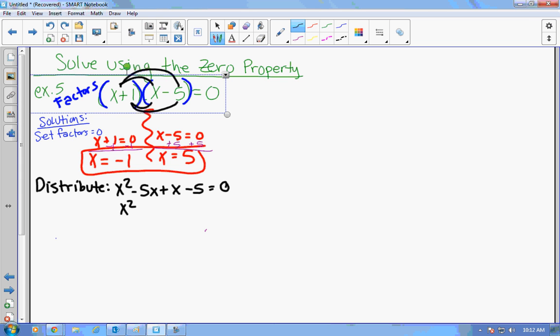So my standard form would be this. Standard form, remember, is decreasing in power. X squared minus 4x minus 5. We've learned how to find the vertex when in standard form. Does anyone remember? You're in the right realm. You have your variable switched around. We find the axis of symmetry. X equals negative b over 2a.